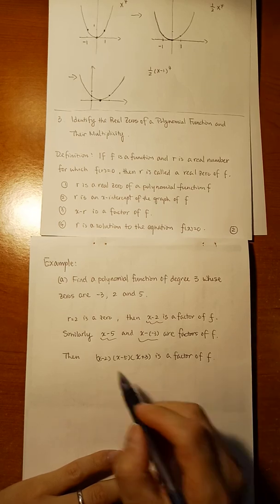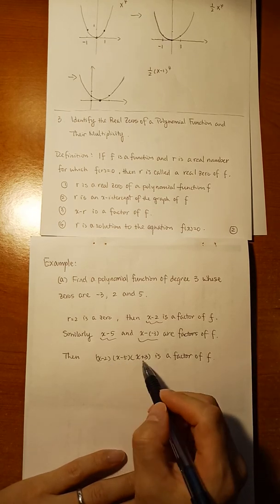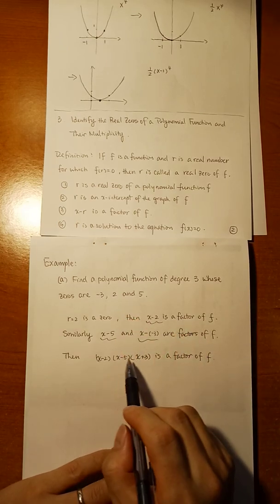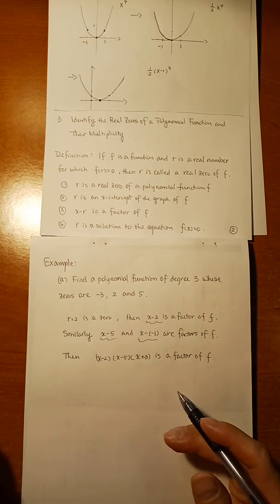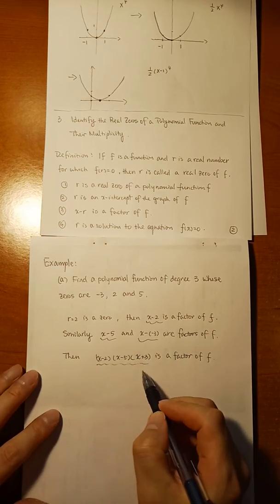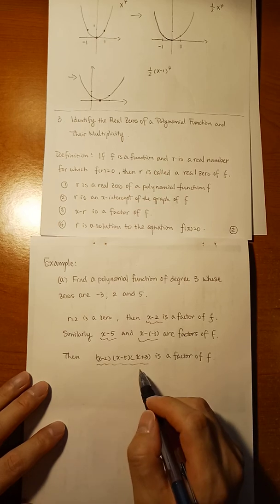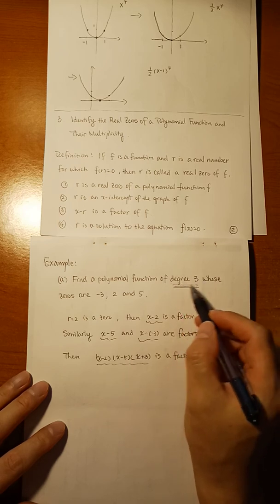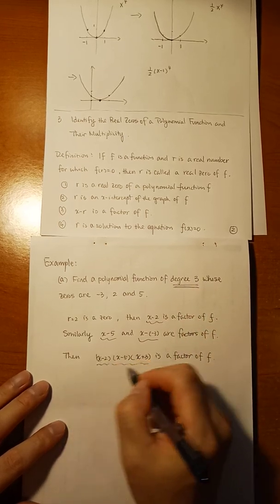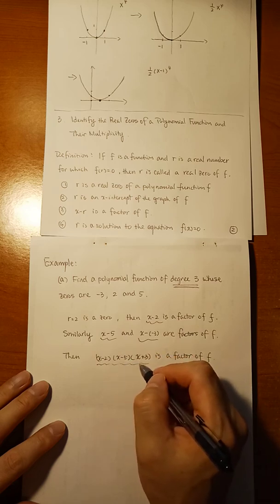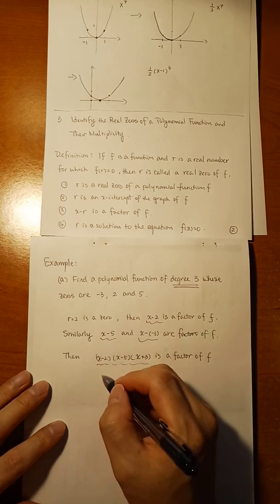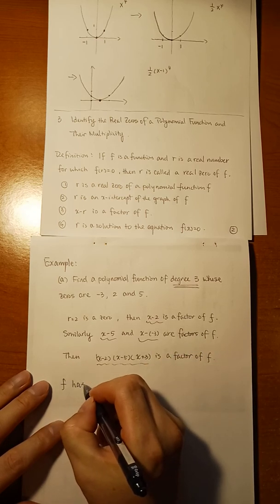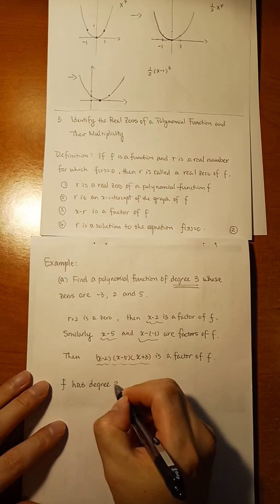And another thing, this is degree 1, degree 1, degree 1, but after you multiply it out, you will have degree 3. The product, you add the degrees. So this is already a degree 3 polynomial if you multiply it out. And in our problem, we require f to have degree 3. So f cannot have an additional factor. If f has another factor, the degree will exceed 3. Okay? f has degree 3.